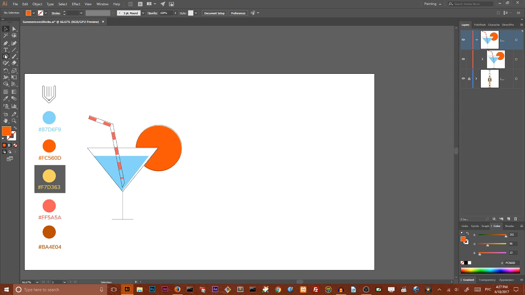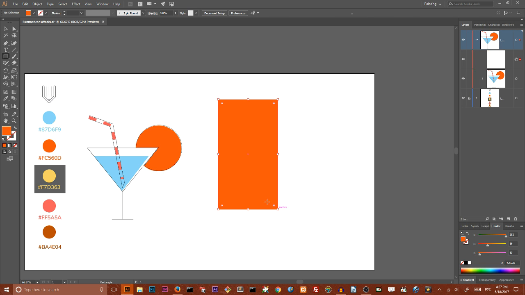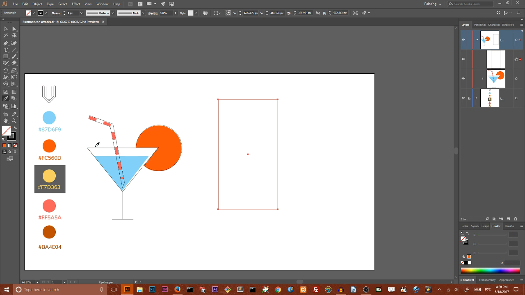And for doing this, start with your rectangle tool, click M, create this kind of rectangle, sample the stroke, 1 point black stroke, then select 2 top points and drag on these bullets to round the corner.